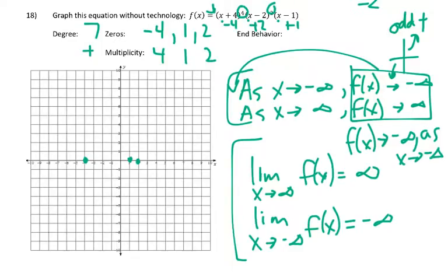Now I know from this furthest point, I'm going to go up to the right. Okay. I also know it's going to bounce, so I can kind of bounce it up. As I go from this point to the left, I'm going to have to go down. So I know this one's going to be coming, and negative 4 is also going to bounce. And then it comes back through, and 1's going to cross, so it'll look something like that.